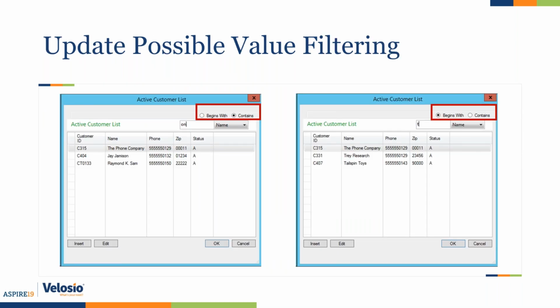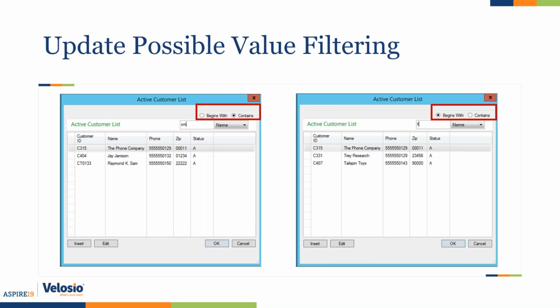Now, the next item is around doing lookup lists. When you're inside of Dynamics SL and you do a PV, as you're probably familiar with in the 2015 world, we changed the interface to be more like a quick query. That makes it easier for you to find things. If you look on the right-hand side of the screen, you'll see it's highlighted the words begins with. Classically in Dynamics SL, when you were in the PV screen and you did a lookup and typed in the value T in the column name, it would find the first entry where T was the beginning letter of the value of the field name.